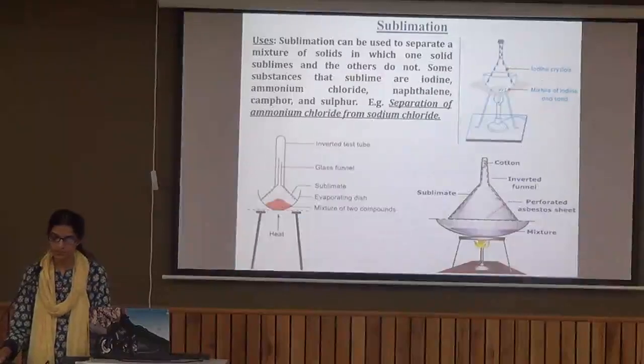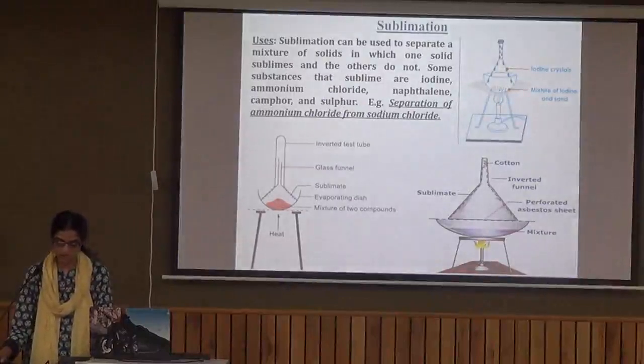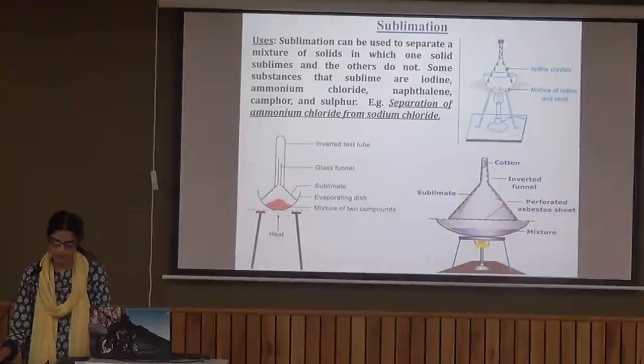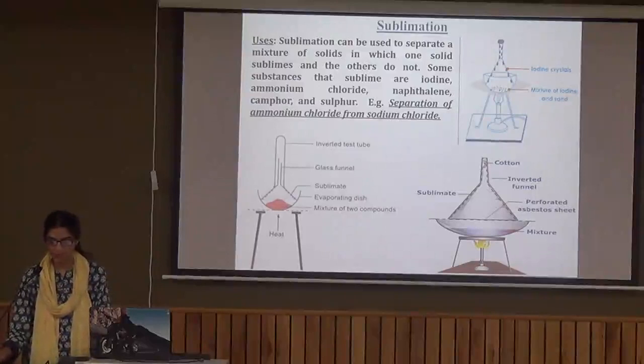Here you can see in the figure, it is very well shown that we have taken the mixture and we are able to see on the inner walls of the funnel the component which is sublimable first changing to vapors, then on cooling getting deposited there, and the component which is non-sublimable is retained back. Like in this case we have shown separation of ammonium chloride and sodium chloride. Ammonium chloride being sublimable will change to vapors and finally solidify, and sodium chloride is retained back.